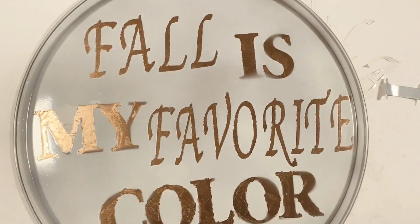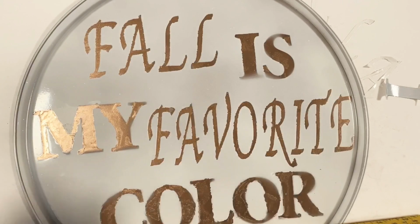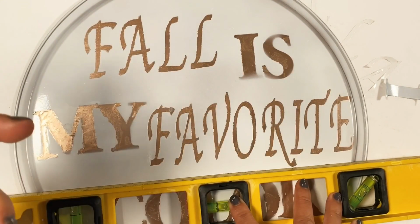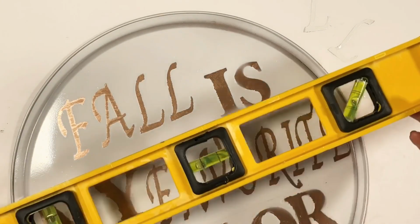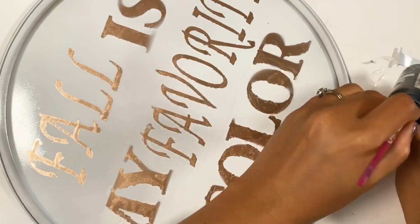After peeling it off, it looks like this. It doesn't look perfect, but that's what I like. On my sign, I want it to be a rustic and weathered look. And here I am drawing some lines using my pencil and I painted it with my black acrylic paint.